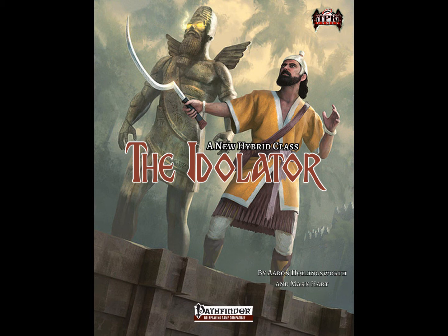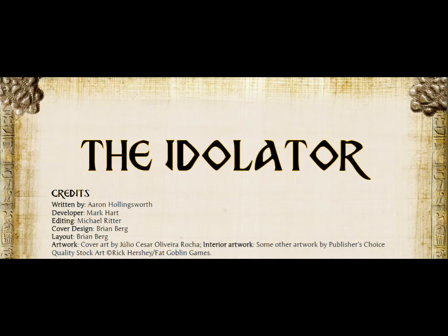Now let's talk about the quality of the PDF. The quality overall is great. I only found a couple of typos, but the illustrations look awesome and they are very appropriate for the theme. You also have this very nice graphic design or layout for all of the pages.